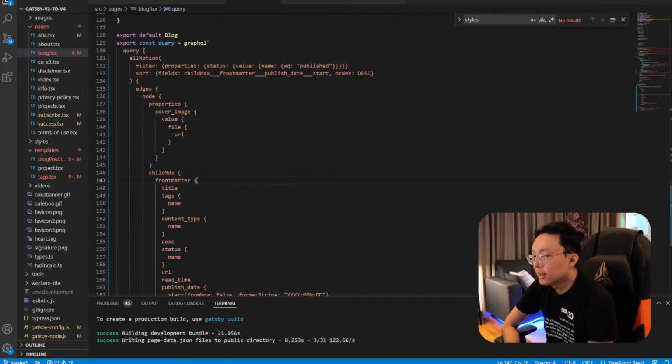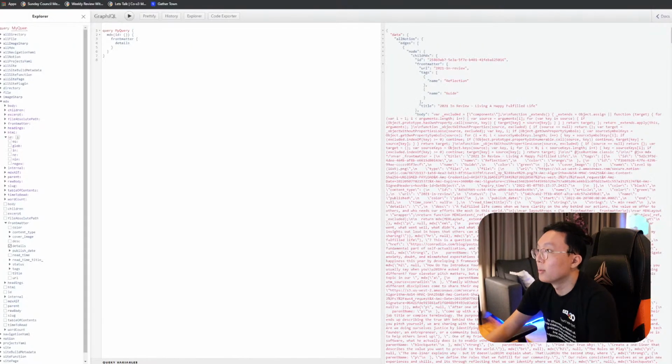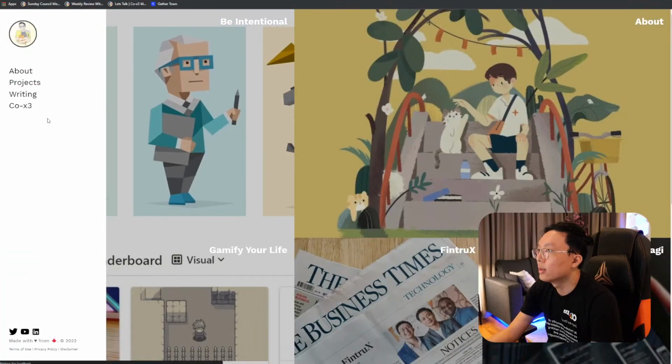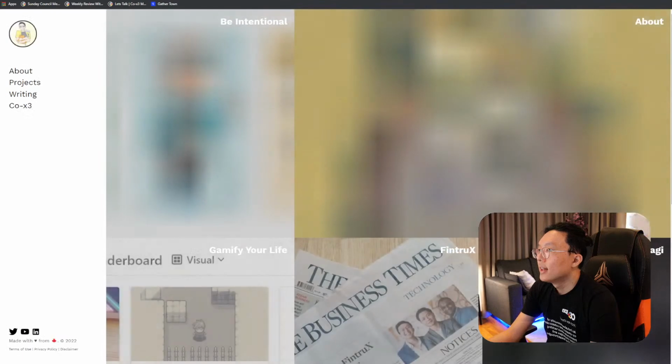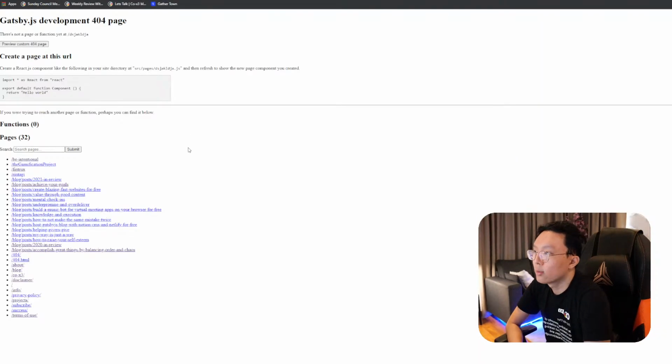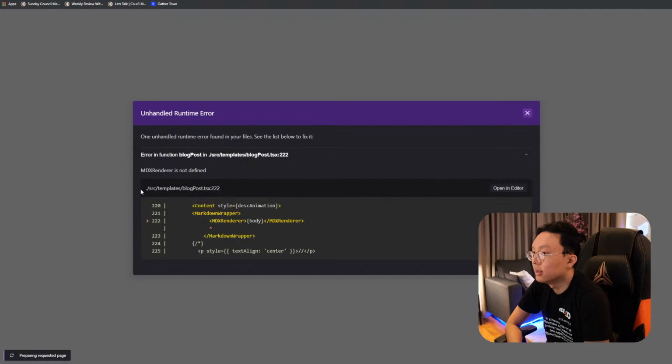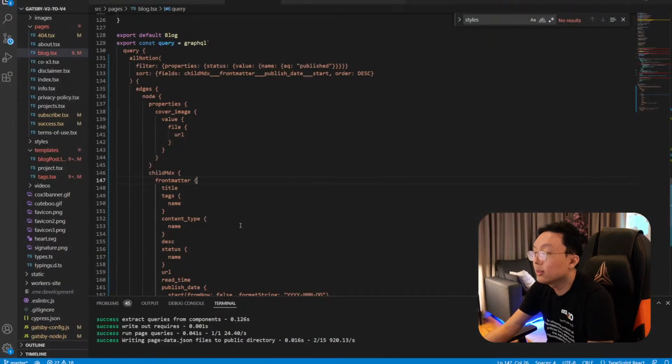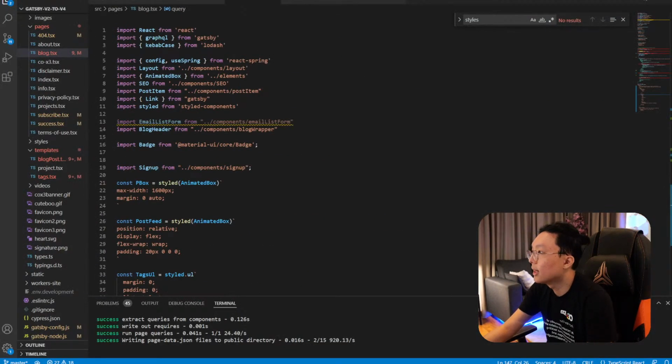So nice. The page looks like it's done. So I'm going to go here and I'll run this. And then now what will happen is if I just put any random thing, so I get to the 404 page, you can see all those different posts are published out. So let's go ahead and open any single page. Let's see if it loads well. It's saying that markdown wrap mdx render is not defined. That's easy to solve. That's because we didn't put it up here, in mdx renderer. So let's go ahead and grab that.